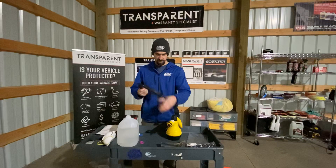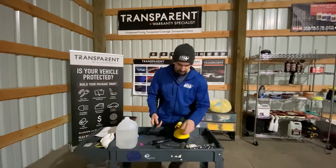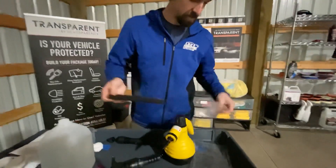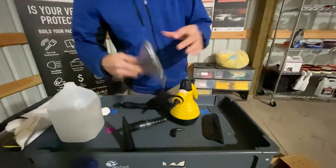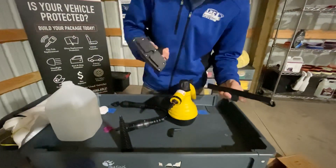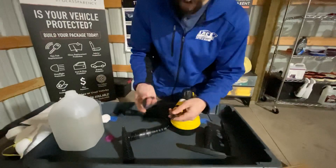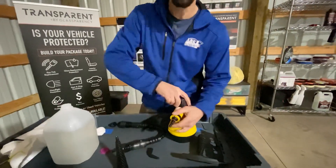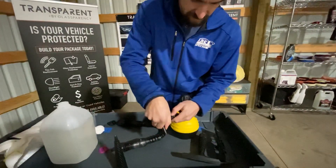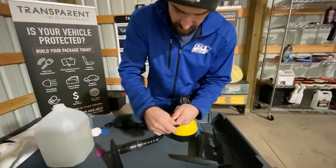It's got this neat little flexible hose on it — pretty cool stuff. Come in with the camera and I'll show you some of the different things it comes with. It's set up for using in a house, for your clothes inside. But I just wanted to see if there were any uses for this in the detailing world. You've got this neat little tip here. If I can figure out how to put it on — yeah, that just goes on snugly like that.